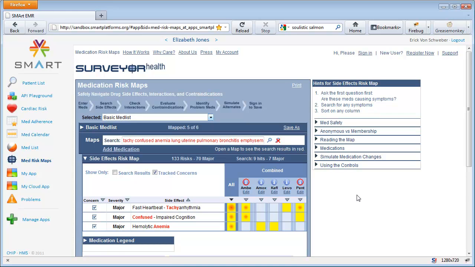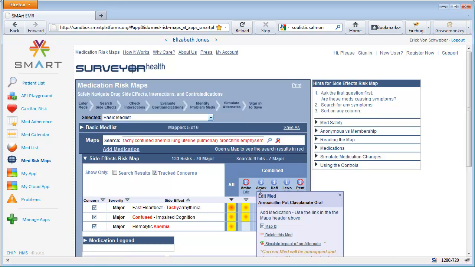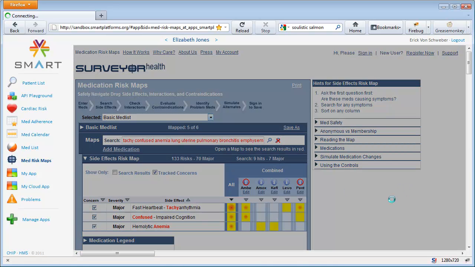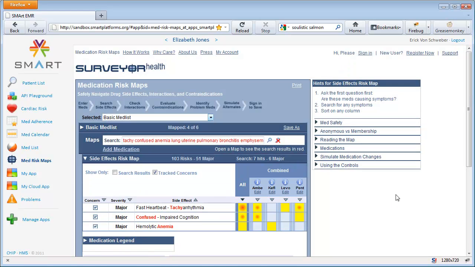And we can also do other things. We might say, maybe this person doesn't need their antibiotic. So, for example, we can simply say, let's try removing it by deselecting the map and recomputing it. And now we get further reductions in the risk landscape and envelope.